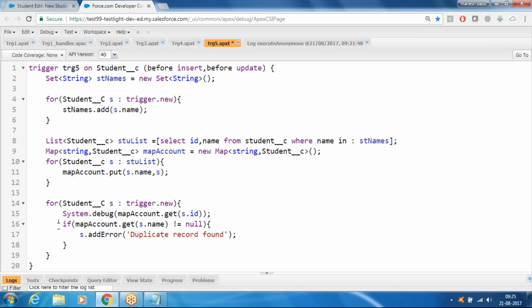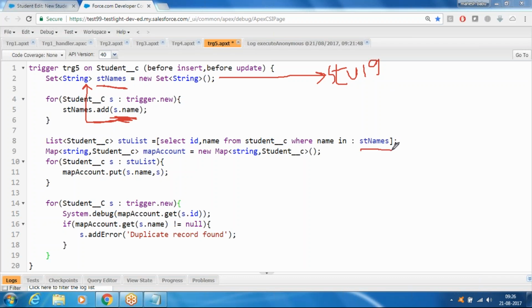Right, so here we are checking how it works. Suppose we take student 19. Let's take only one record, student 19, and we will test with this record. So we are adding the student name, student 19, to this set. This set now contains student 19. Just work with only one record. So now my set of student names contains student 19 because we are adding that student name to this set.